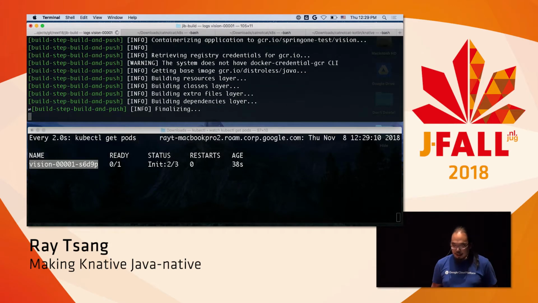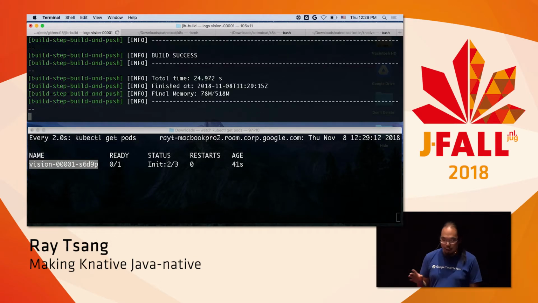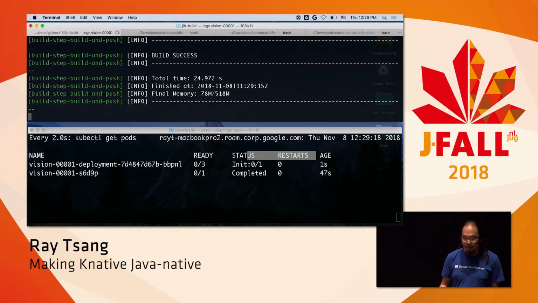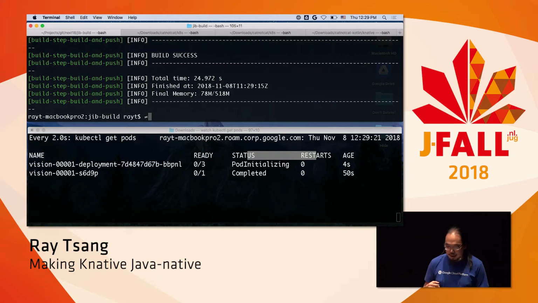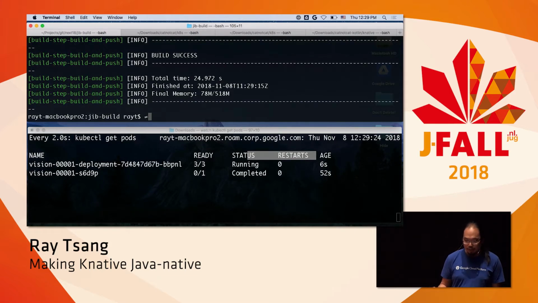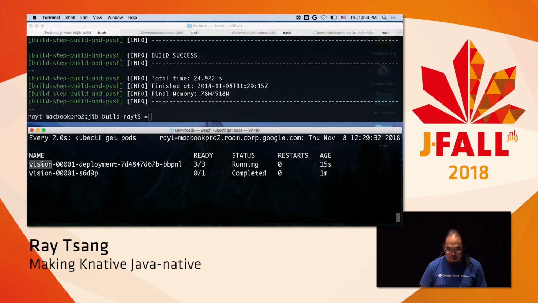Okay. And this is the part where we can actually deploy Java applications really, really easily. You can, of course, write your own build templates with your own steps on how you want this to be done, right? But out of the box, we have jib templates that you can use. So given any source URL, I do mean just about anything that runs on Maven, we can turn that into a container image, and there's the application up and running. That will be scaled down to 0 when nobody's using it, and scale up when a lot of people are using it. And this will then, of course, create a route.